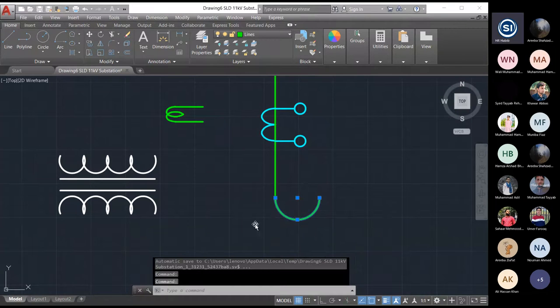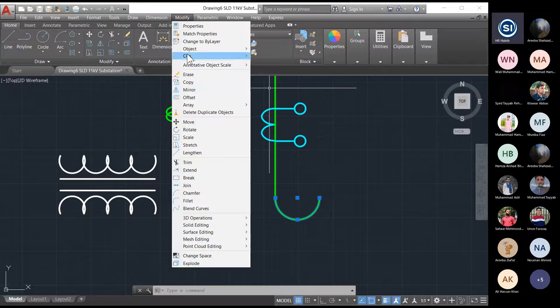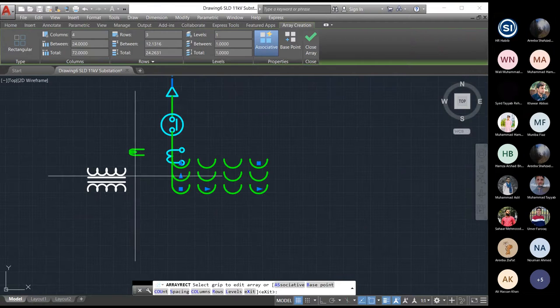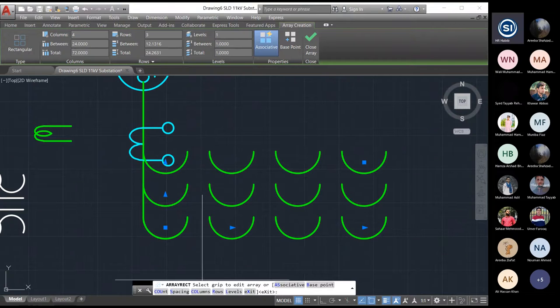Now I want many arcs. You can see these types of arcs. So what I will do, I will use the array command. Array, you can see in the modify, there is an array command and rectangular array. You see multiple are run, but I need, for example, 1, 2, 3, 4, 5, 6, 7, 8. For example, 8. I need it. And also I need only one row, not three rows. So I will change the row to one. Row is one. You see, so columns are 9.